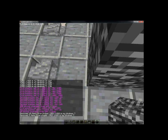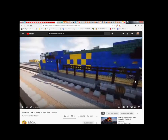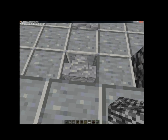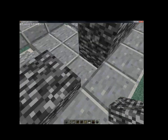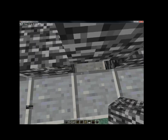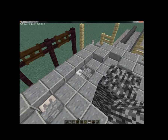So guys, I'll show you it. See right there? So you gotta always do that. Make sure it's always like that. Just don't pay attention to that. I was just showing you how to do this. Anyways, back to Minecraft. It's pretty much the same thing as the YN3.